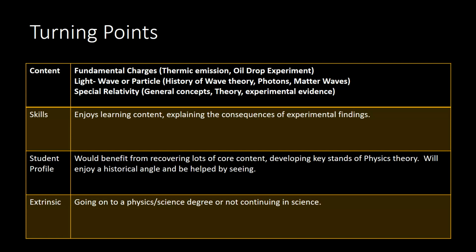3 areas that we look at: the origin of the fundamentals of charge, so that's electrons effectively, obviously protons as well, but we look at thermionic emission of electrons, and we look at the Millikan experiment, which was the ultimate experiment that found out that the smallest unit of charge, obviously 1.6 times 10 to the minus 19 coulombs.